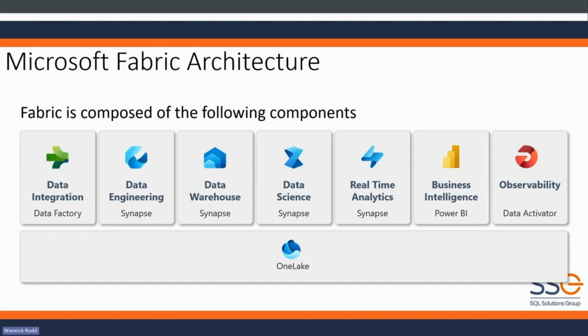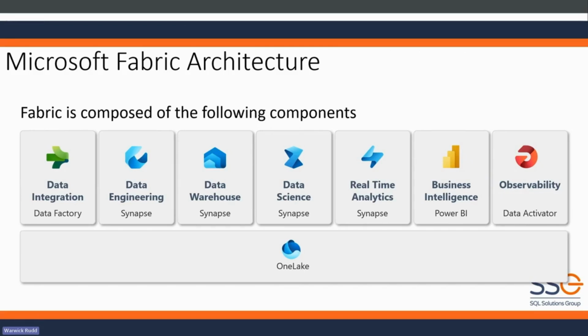So, what is the Fabric architecture? Well, we're composed of a number of different components. Now, we spoke about on the previous slide different things that we're going to be using. Data integration. Well, that's where we're using Data Factory. It's been in Azure for quite some time. It was that move from using SSIS to Data Factory in a cloud environment. Data engineering. Well, Synapse. We've had that for a little while. It's just been incorporated. Same with their data warehousing and data science. Look at that, even our real time analytics.